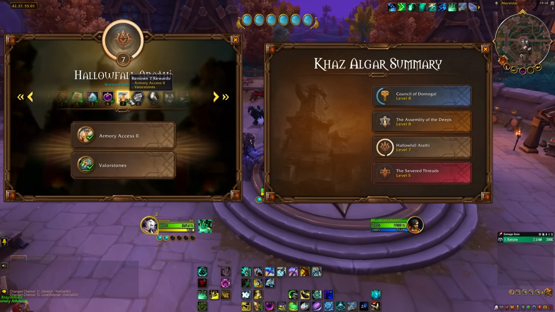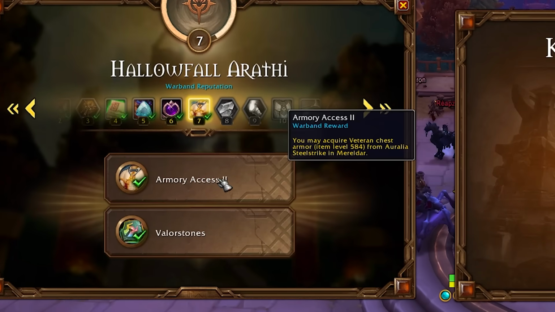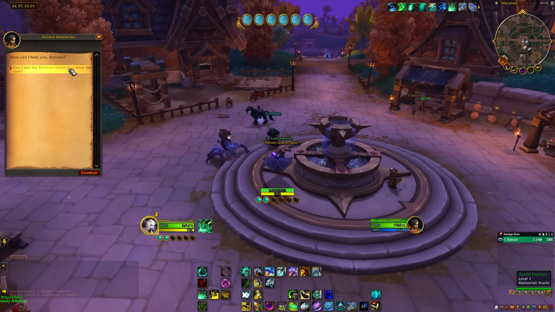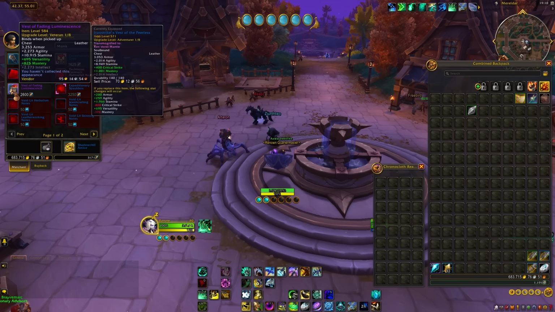So if we go ahead and check here, this one's going to be at renown level 7. This is going to be a chest plate for item level 584. So those are 3 pieces of gear at item level 584 that you could get pretty much for just finishing the side quests and the main quests of the game, which shouldn't take you that long.